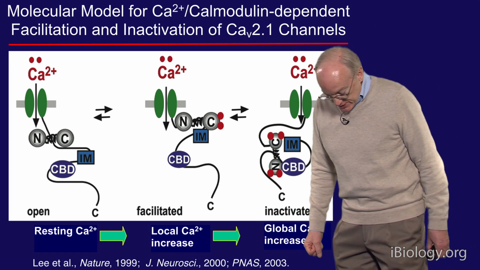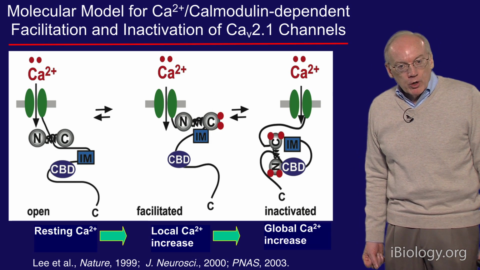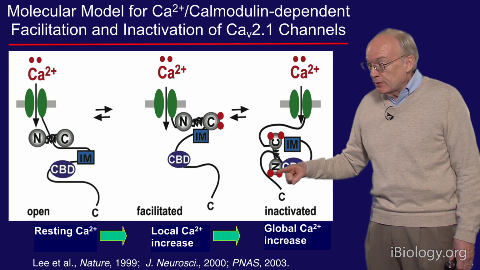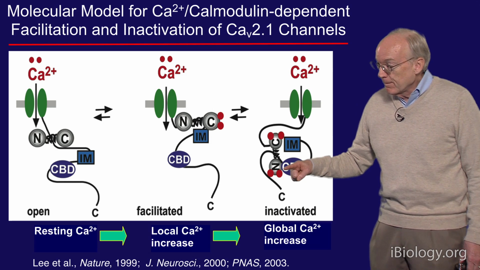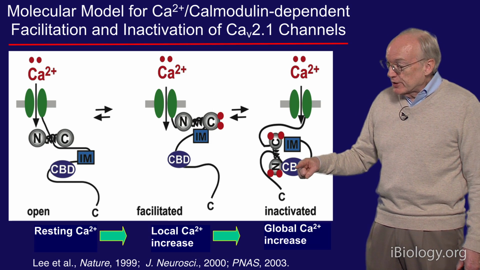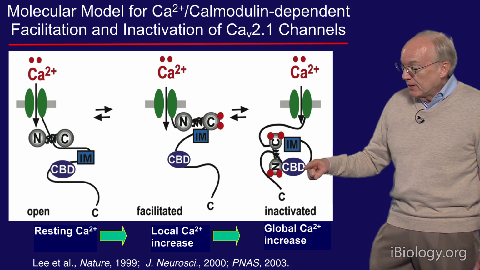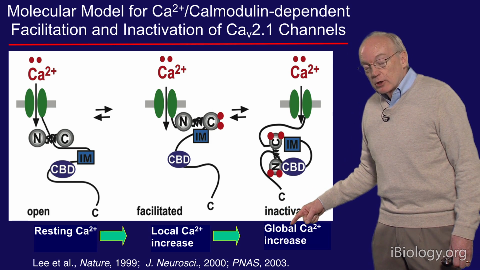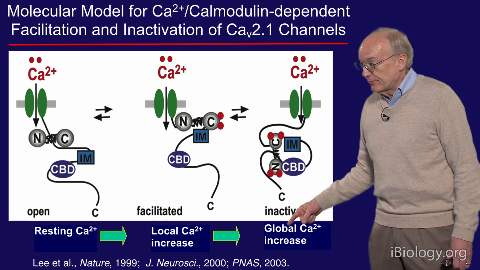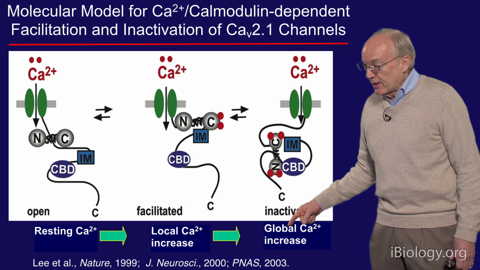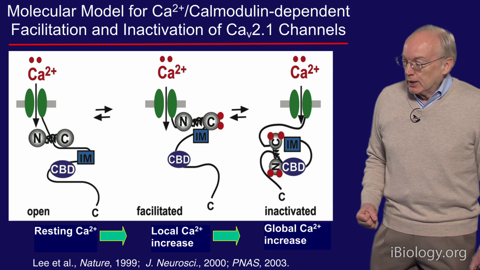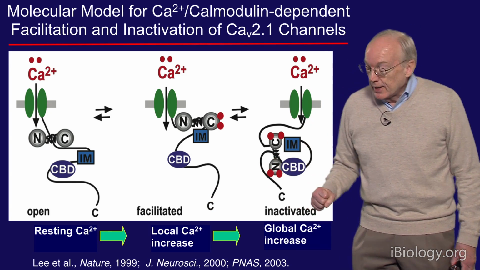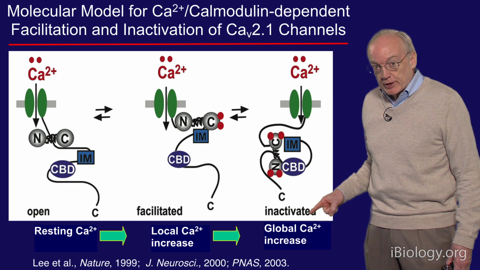If more calcium comes into the cell, either because the calcium channel is open longer or it's open repeatedly, more frequently, then calcium accumulates and can bind to the second binding site on the N-terminal side of calmodulin. That allows calmodulin to interact with the second binding site on the calcium channel, the CBD, and this generates the opposite effect. This causes inactivation of the calcium current in response to longer and broader spread increases in calcium. So this flexible mechanism then allows the cell and the calcium channel to respond by increasing its activity in response to brief intense signals and by decreasing its activity in response to very long-lasting signals.